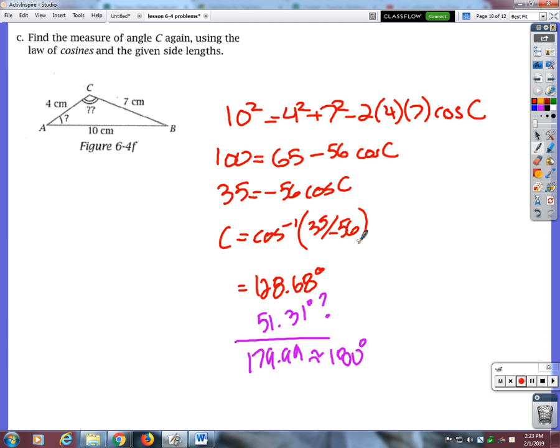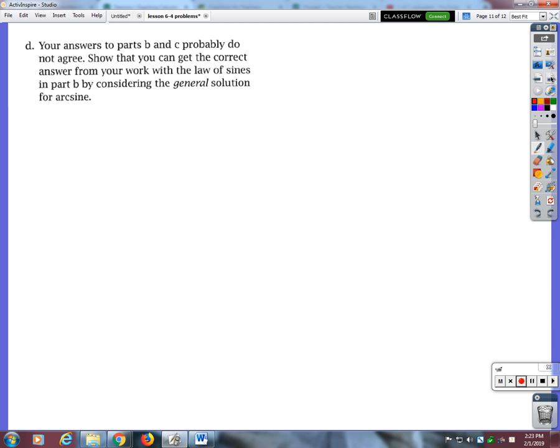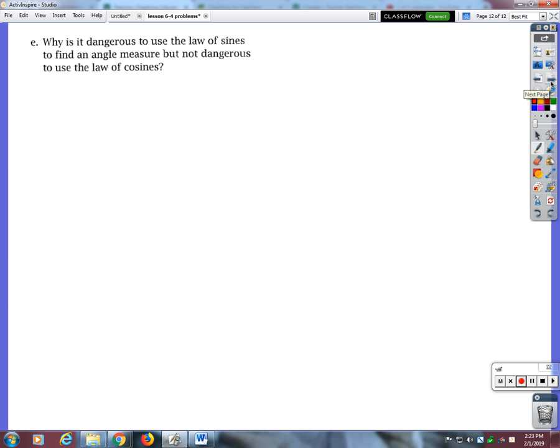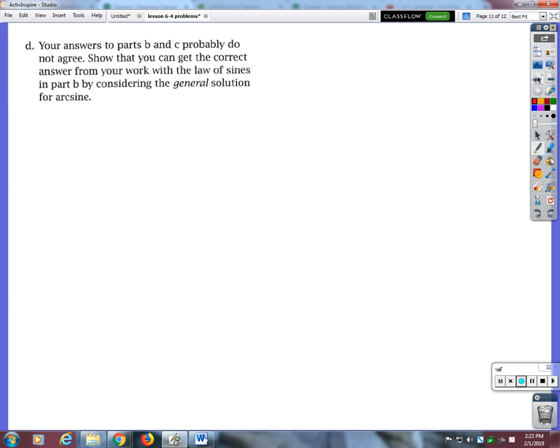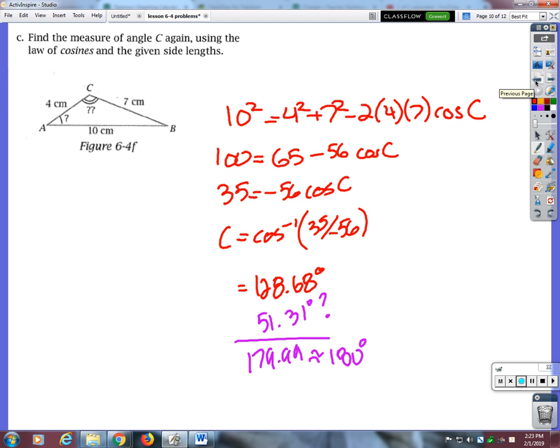Okay, and that is important because what we need to notice about these two things is that they add up to 180 degrees. We are going to talk more about that next week. Okay, that is the topic of Monday's lesson. And before we put these away and do the quiz, what did you notice about this triangle that made that happen?